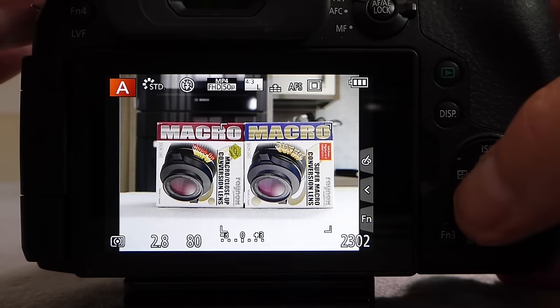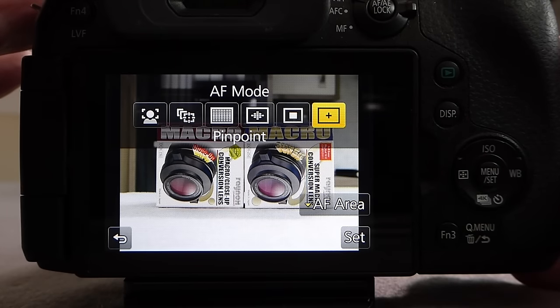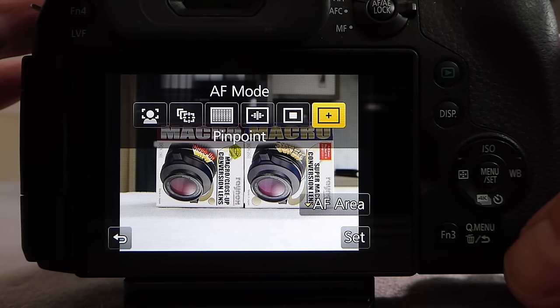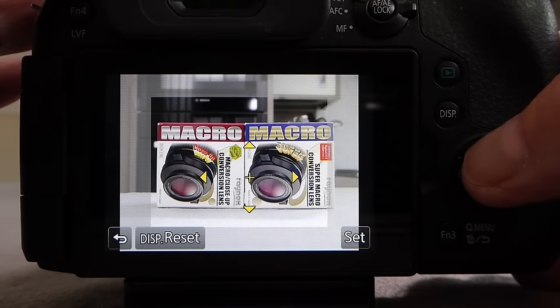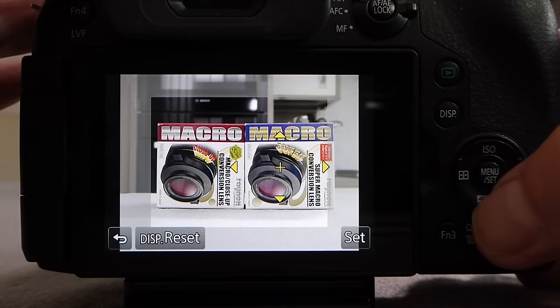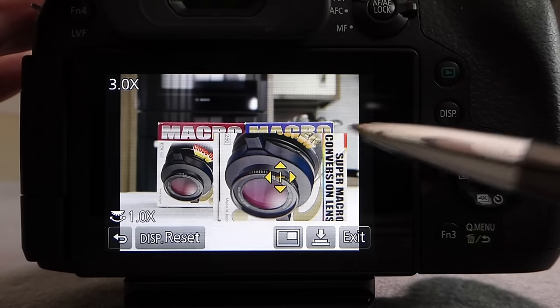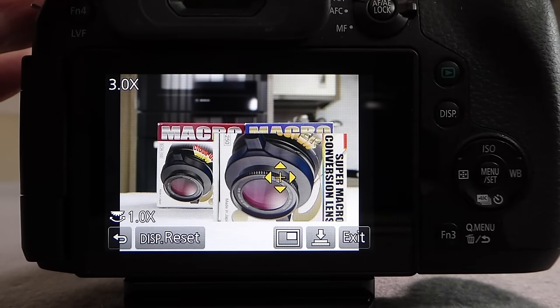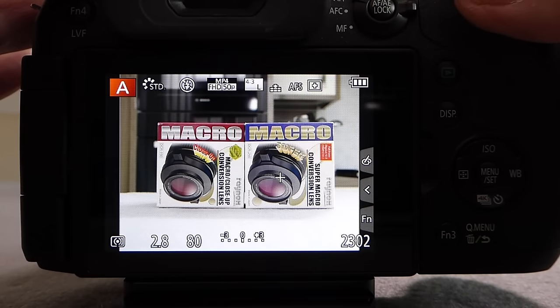There is an additional pinpoint mode — going into that menu and across to the right reveals the new pinpoint autofocus method, which uses a very fine area much smaller than the smallest area you can set with single area autofocus. To define its position, press the down key and that allows you to set the target — the center cross point on the image. Press Menu/Set to lock it in; the cursor changes to a four-way head with a cross in the center that determines the focus point, and depressing the shutter button confirms that single point of focus.